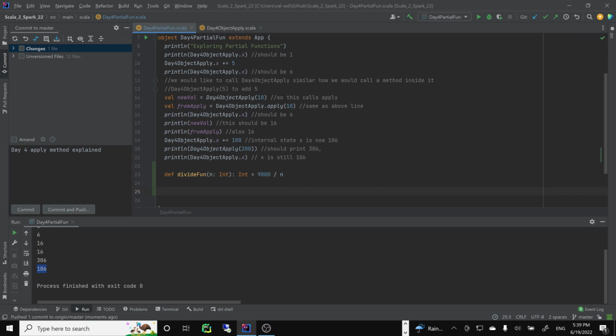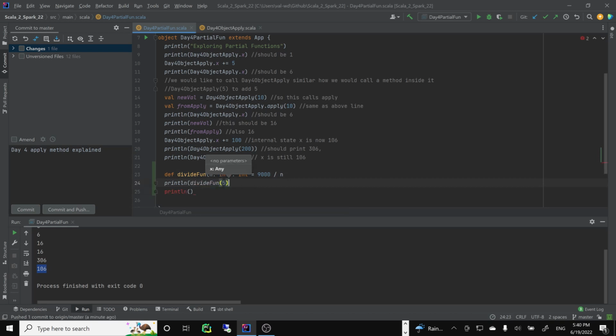We can do println 5, which will work, and println 0. Oh, sorry, of course, divideFun. Here we go.